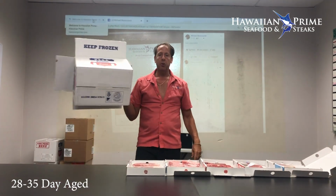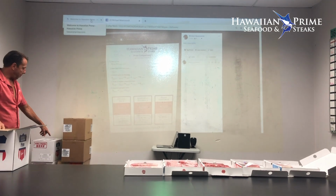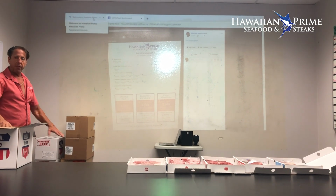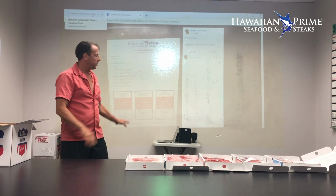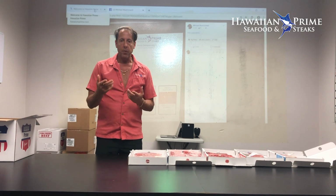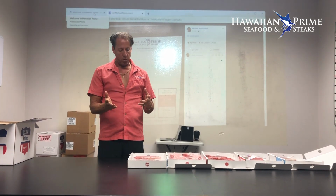We carry 2 different beef packages. We have 2 different seafoods, and I brought up a chicken and a pork for an example of what we carry. But for the Kahamaina kickback, which is the one in the middle, I'm going to turn out the lights so you can see this. I want to give you an idea that you can do at home with your significant other. I want you guys to be able to compare apples to oranges.